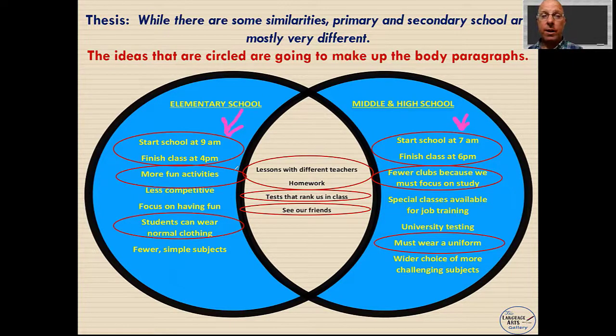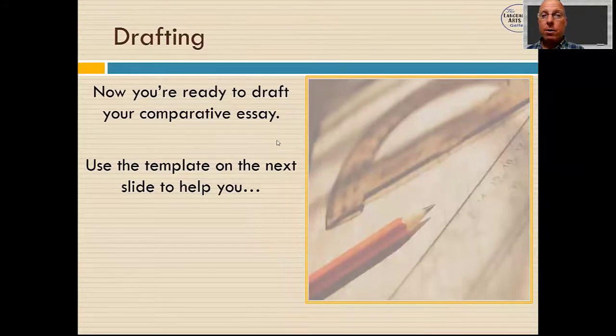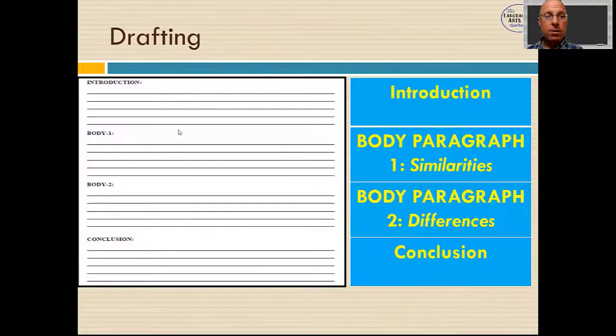Activities in school, that's another point of comparison. And a third point of comparison would be dress or dress code. Students can wear normal clothing in elementary school, and in middle and high school, perhaps they have to wear a uniform. This is going to be different depending on what students you're dealing with, but those are 3 great points of comparison. Okay, so then you can go ahead and you can use a simple template like this to help your students draft. And here they've got an indication of what goes in each paragraph. So it really helps them to fit the pieces of the puzzle together, kind of like a Rubik's Cube. So I really love this approach.